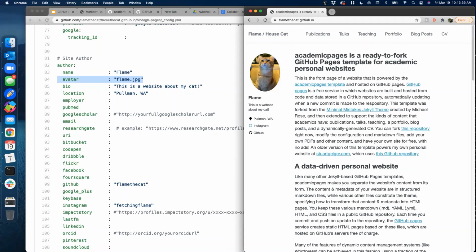So I want to check in. How many people are getting build errors still? If you're getting a build error still, put a red X instead of the green check.